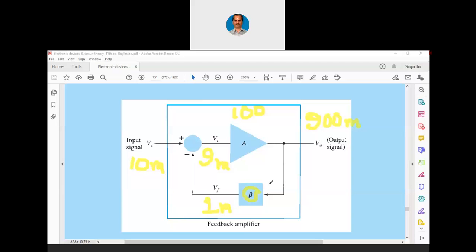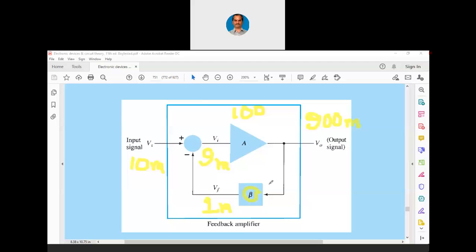Oscillator is a block which comprises an amplifier inside. That is the idea. Now, whatever block diagram I am showing you, this is not an oscillator. Don't get confused. Later on, I am going to talk about oscillator. Right now, we are discussing something else which is called negative feedback. This is called negative feedback because feedback is subtracted from the input. If at all feedback is added to the input, then that is called positive feedback. All the oscillators are using positive feedback. That we will see later. Right now we are discussing negative feedback.